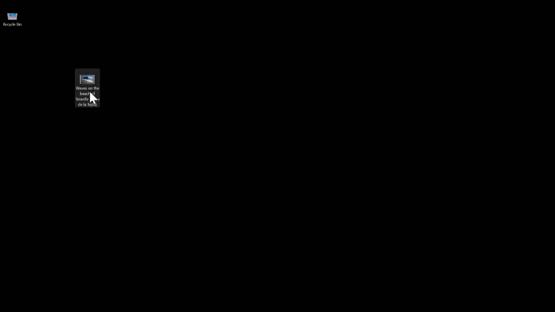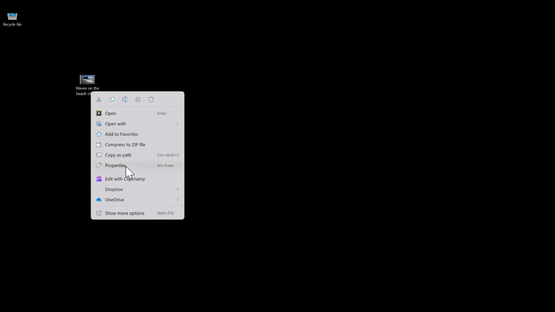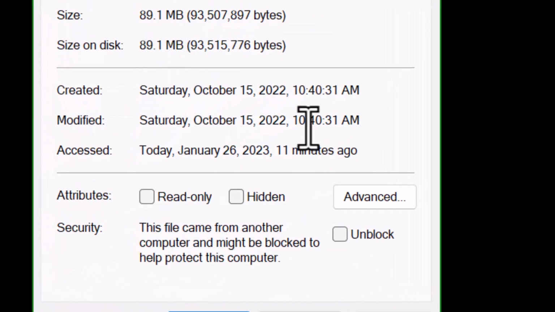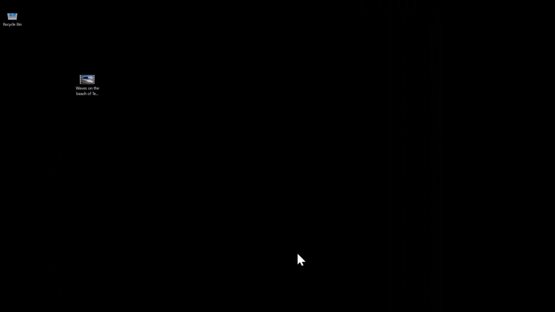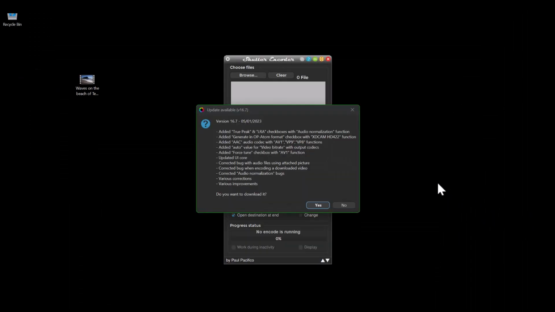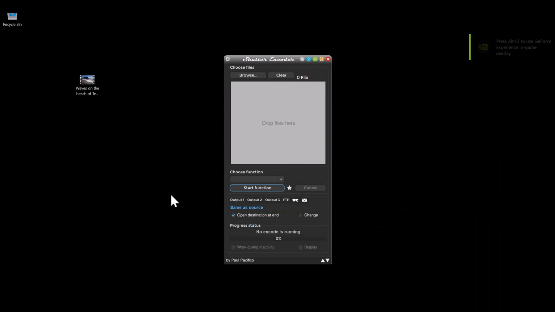One of the things that we need to do is, when we download these, most of the time the files are very large, like this is 89 megabytes. And the way that we're doing this is we're kind of stacking it up in Camtasia. When we do that with that large of a video, it will just take forever to not only process, but to upload to YouTube. So I use a program called Encoder, free, easy to use, and I have mine set up to where it will drop the video back on my desktop.